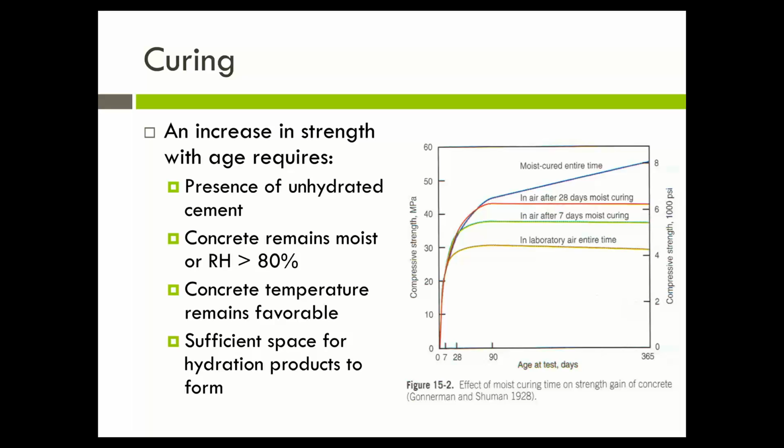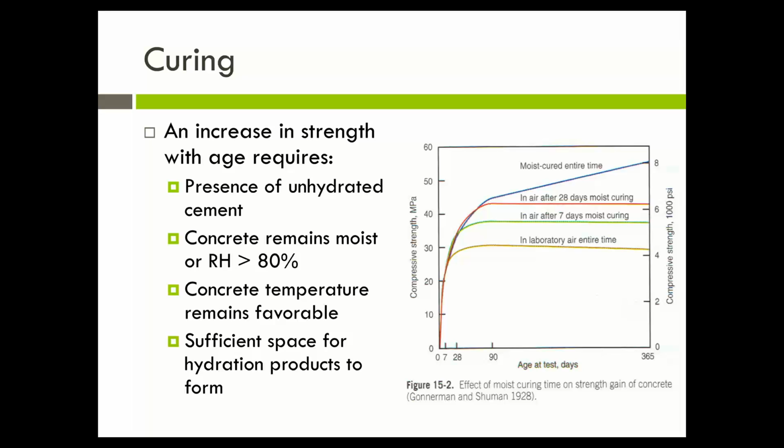There's a study that was done quite some time ago, almost 100 years ago, which looked at the effect of moist curing time on the strength gain of concrete. And that's shown in the curve. You should be aware that that is a logarithmic time scale, right? So it is showing, no, it's not. So that is a linear time scale, my fault. But it's showing when the ages were tested: 7, 28, 90, 365. As you can see, concrete in the laboratory air for the entire time has a strength of about 30 megapascals. That occurs somewhere between 28 and 90 days, and it has not changed at 365.